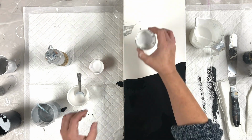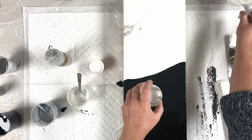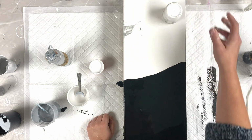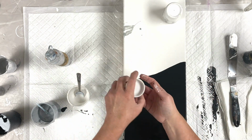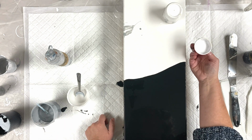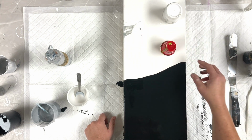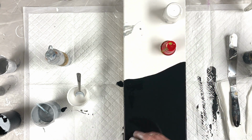There's quite a lot of paint here, so move that out of the way. Just going to grab my paint catcher.